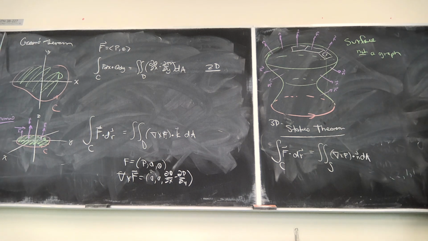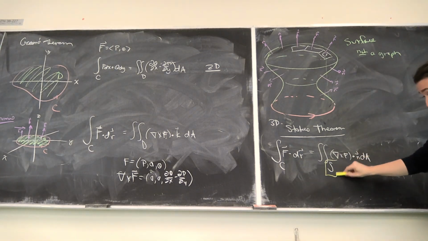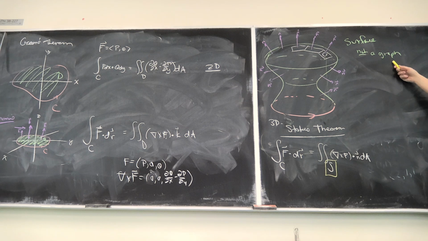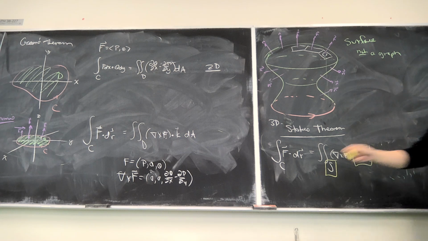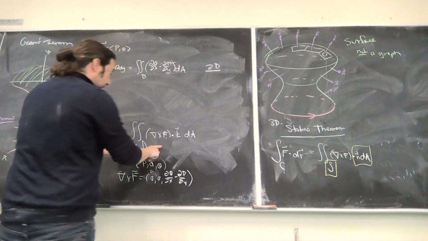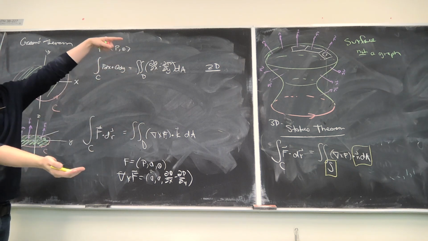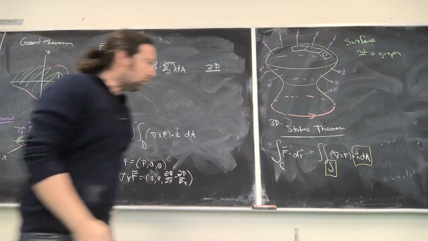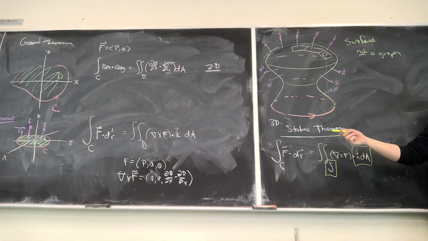The problem is, I don't know how to write down the surface S. It's not a graph, so I can't write z is equal to f of x and y. And I don't know what this dot n dA thing even means, because here, this was a double integral I could solve just using flat two-dimensional methods. Oh, it's a region between two curves, then integrate from x equals a to x equals b. Now, I don't know how to chop the surface up into little bits and integrate over it.